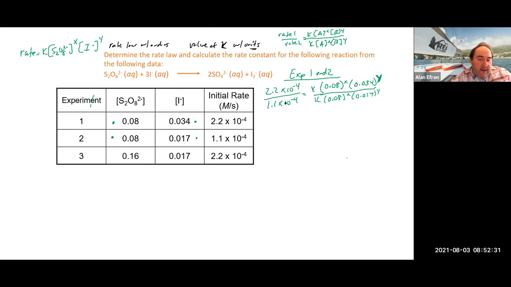Now we could do some math here, and if we divide that out, that's going to give us a 2. At this point, we do not know what the rate constant is, but it is a constant number, which means it should cancel. We don't know what x is, but it's the same number on top and on the bottom, so those will cancel out. And lastly, 0.034 divided by 0.017 also equals a 2, to the y. We could take the natural log of 2 on the left and divide it by the natural log of 2 on the right, and that will give you y is equal to 1.